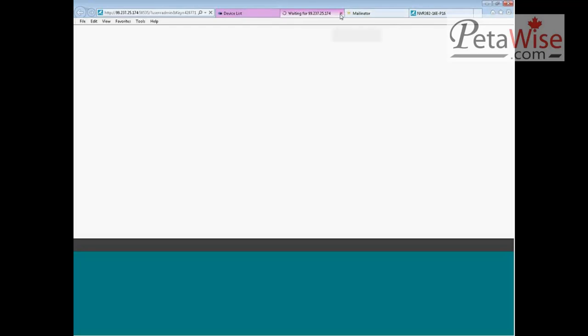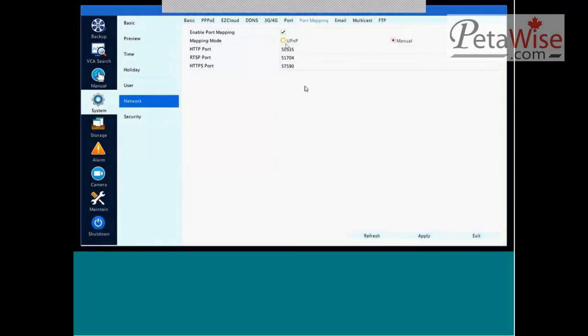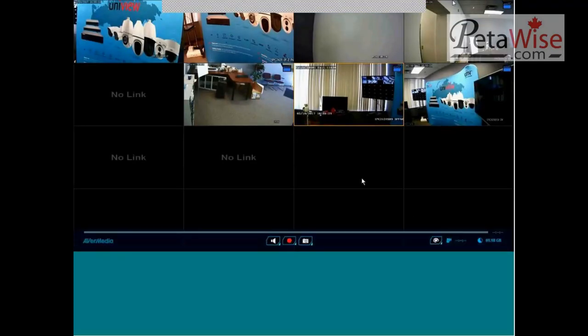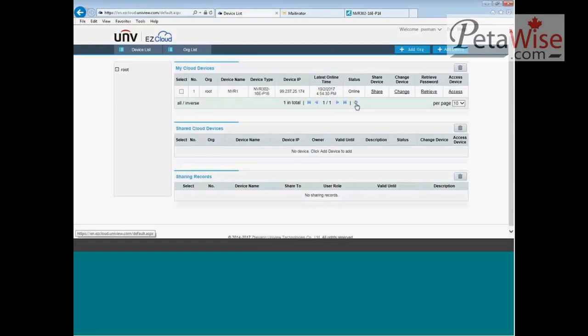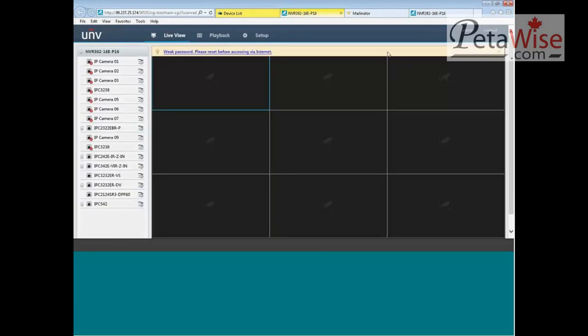Oh, I need to go and change manual port forwarding back. Okay, so let me go and do that. So you can watch along. So remember, the reason why that's not working is because we don't actually have these ports open. So I'm going to go ahead and change that back to UPnP. Apply that. Exit out. And go back to our EasyCloud page. Refresh it a couple times. Let's try and access that again. You can see now we're able to access that. We're able to get in with just the username and password.